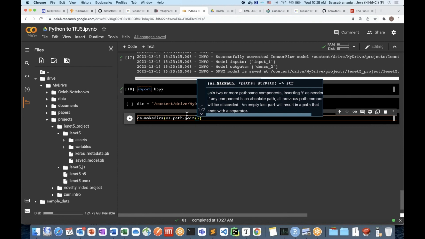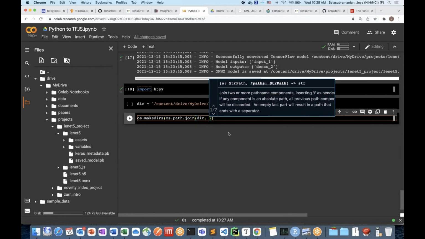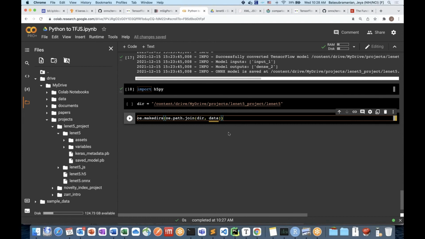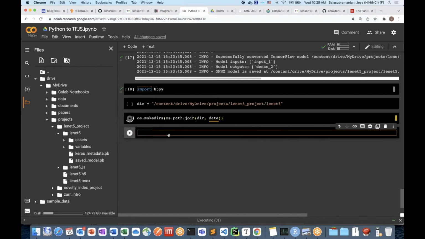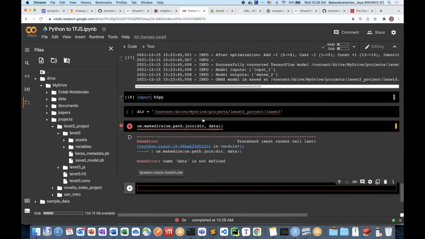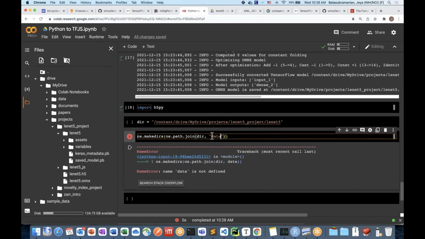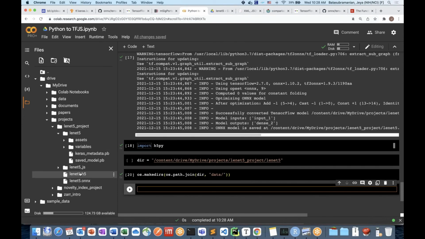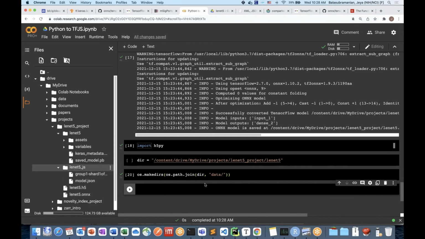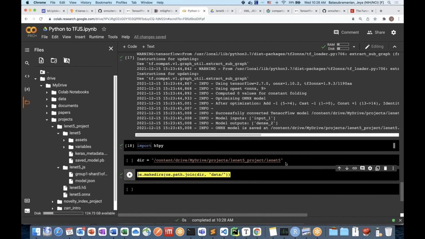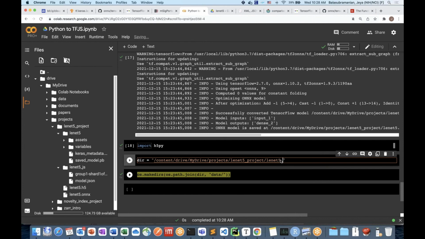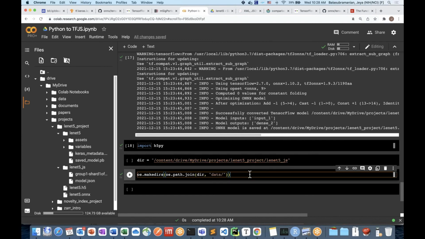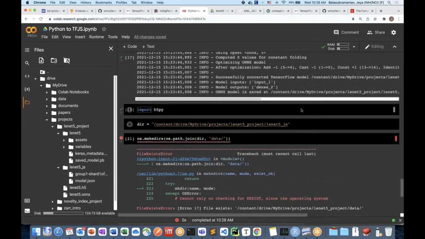What I'm doing now is I am creating a directory called data. That's it. And I also need to do that for the other one. Oops, sorry, data is not defined. The other one was JS, right? So I'm going to put that into JS as well. I know this is not the ideal way to do it, but I'm doing it just in the interest of time.